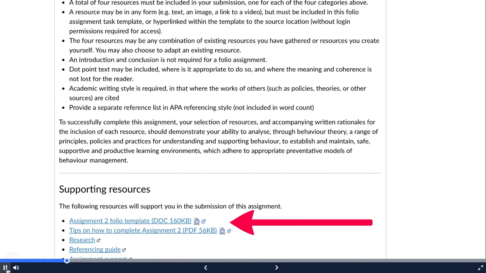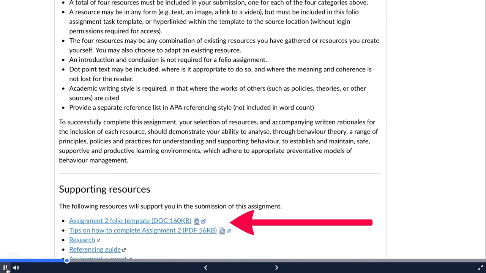But what I really wanted to highlight on this section is right down the bottom here, there's 2 documents that are important for you. The first is the folio template, and you'll need to make sure that you download that because you must submit that for your assignment. And the other is the tips sheet.